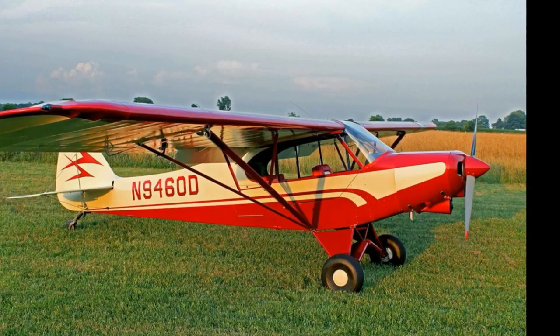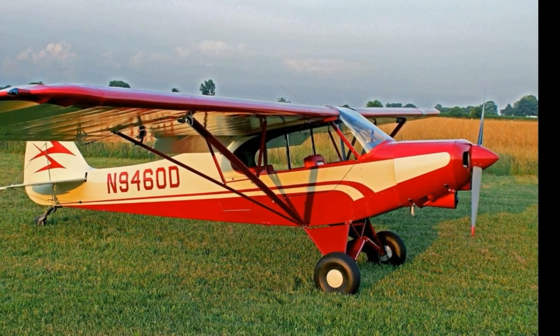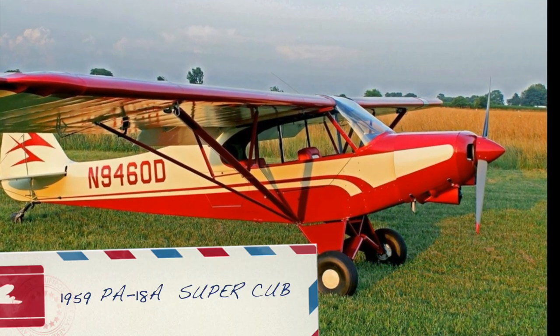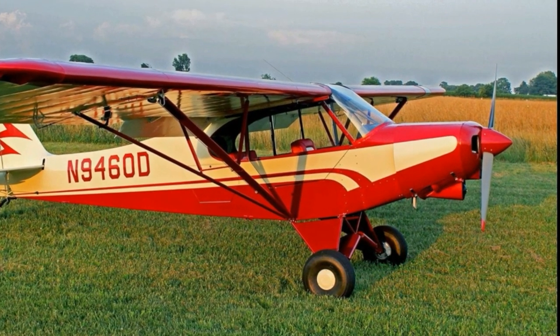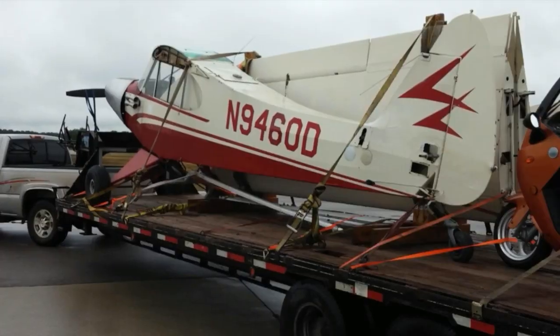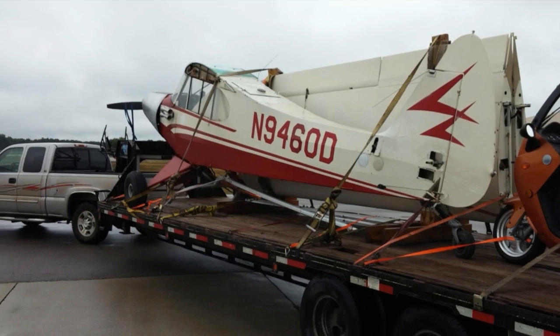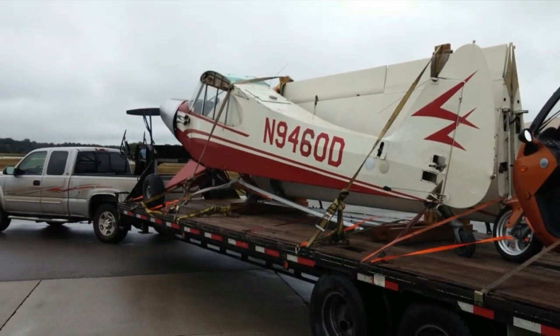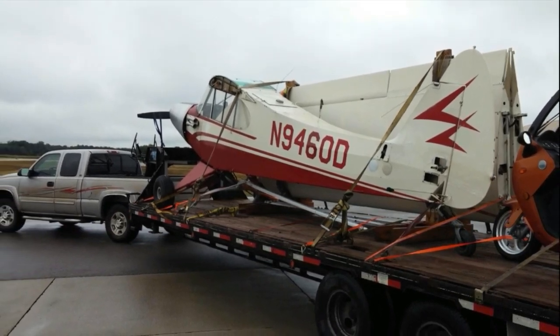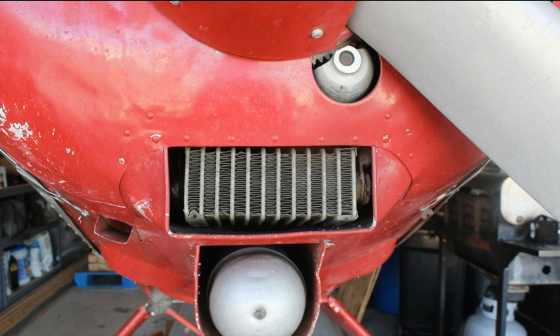So I've got 13 months of full-time work restoring this airplane. That's the finished look of it. A 1959 PA-18A model Super Cub that I restored for a brother I have out in California who was also born in '59. Anyway, here's what the airplane looked like when it arrived in Indiana, and it was all intact, but it was a 57-year-old airplane that still had the original cotton fabric and factory paint. You can see here in the boot cowl, the aluminum was all beat up. Same thing with the cowling, the nose bowl, just a lot of wear from a lot of life.